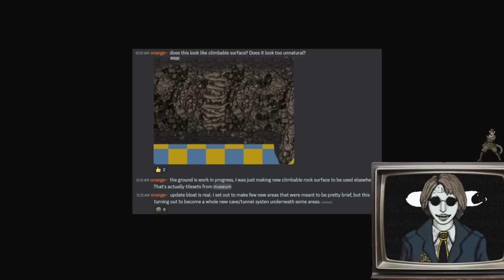And there's more talk about the different assets that are coming. He's making climbable rock surfaces to be used in different places. And he says, update bloat is real. I set out to make a few new areas that were meant to be pretty brief, but this is turning out to be a whole new cave/tunnel system underneath some areas. So it looks like we're getting another alternate way to travel between some areas, kind of like the sewers. How exactly this is going to pan out, who knows?